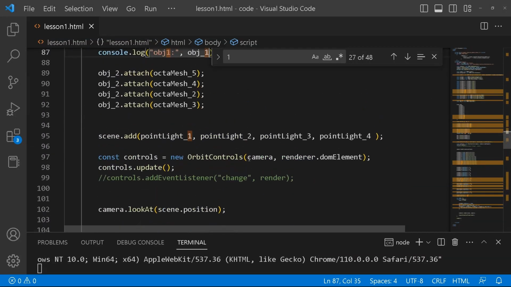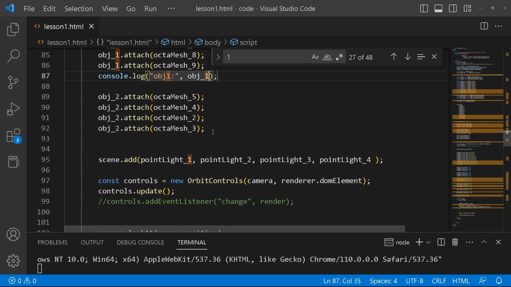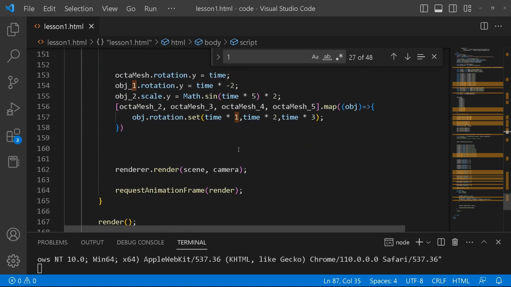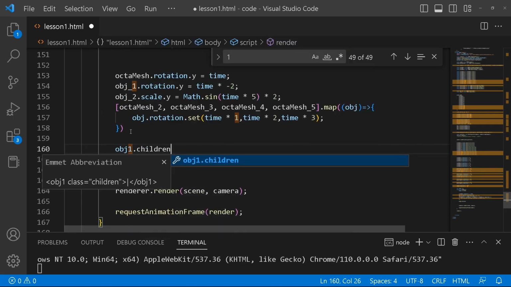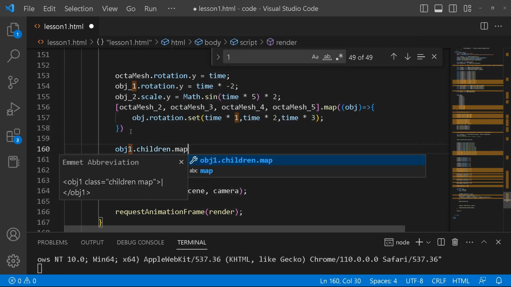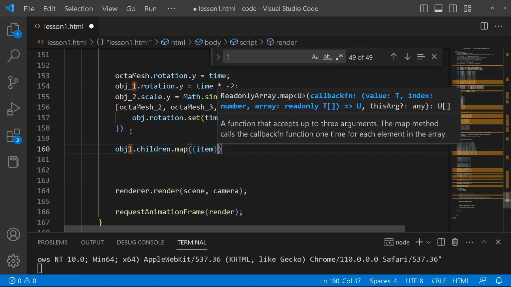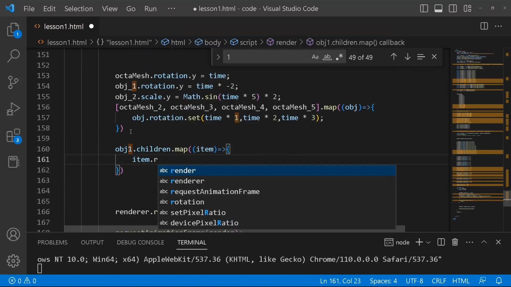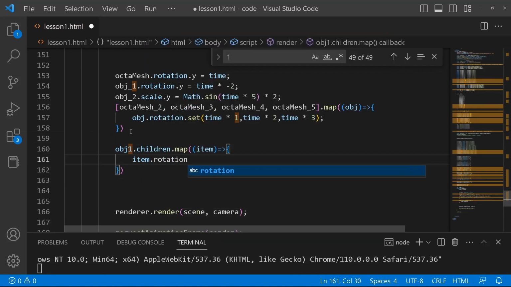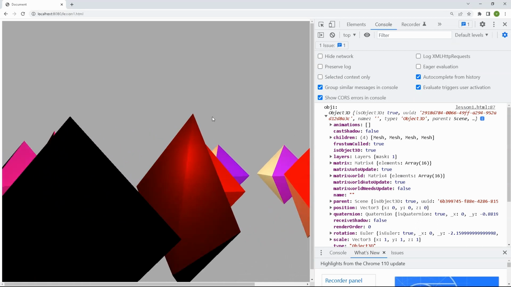So instead of having put them in the array like I did, I can just say obj1 dot children dot map, and I'll say item, and then item dot rotation dot y equals this time times 2. So this should be, well, I hope it should be fine.